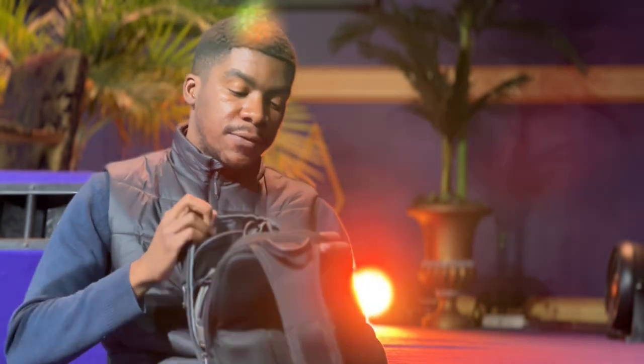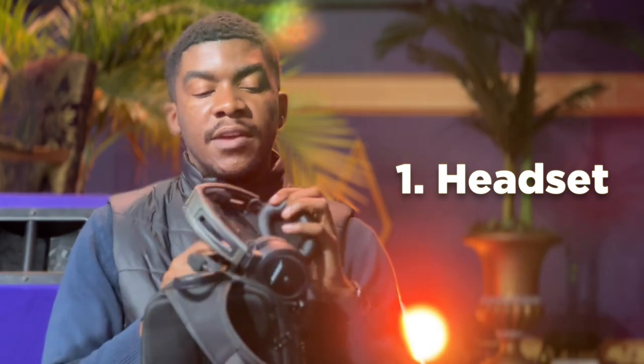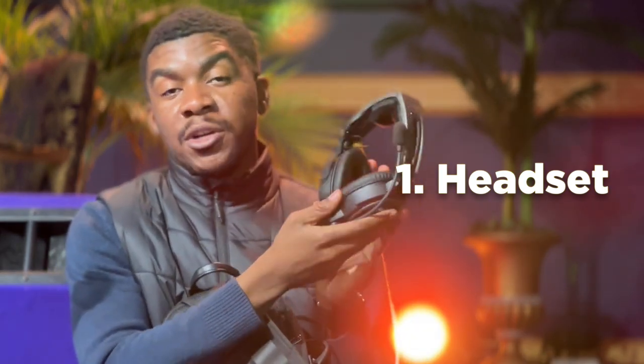I'm going to unpack it and have everything I pull out of the bag on screen so you can see. The first thing — I have my Bose headset. Everybody has a nice headset in their flight bag; everybody should have their headset. I wanted to get this out of the way first because everybody knows I'm going to have a Bose headset in my flight bag.